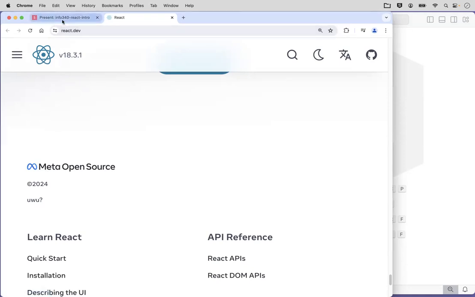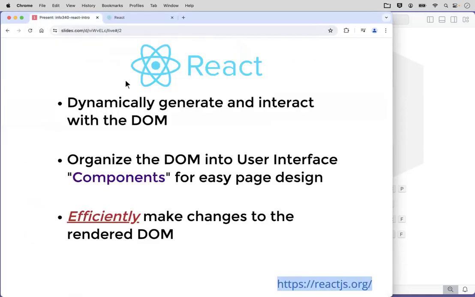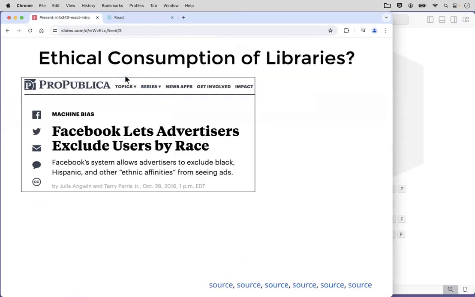I also have to flag that because this is made by Meta, that does bring up a couple of potential ethical questions about how we want to use this, right? By choosing to adopt a framework created by Meta, are we condoning that organization and its work? Facebook has a long history of being, I'm just going to go ahead and say, an evil corporation, evil company, right? Facebook has a history of doing things like violating the Fair Housing Act and letting people advertise houses, making sure that when you are selling a house, you don't sell it to Black people.